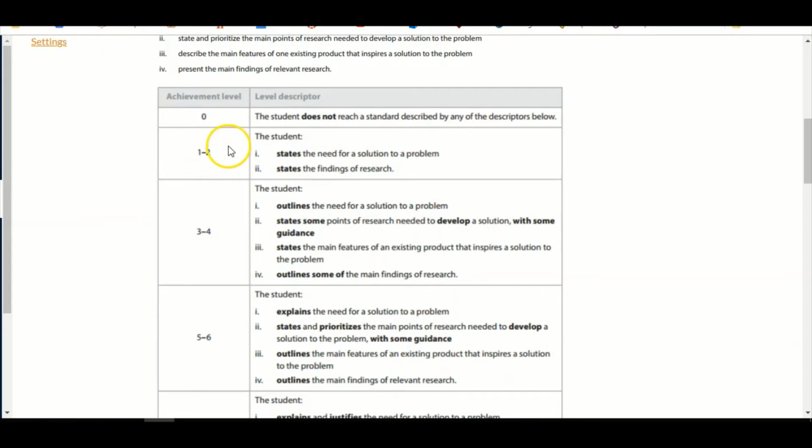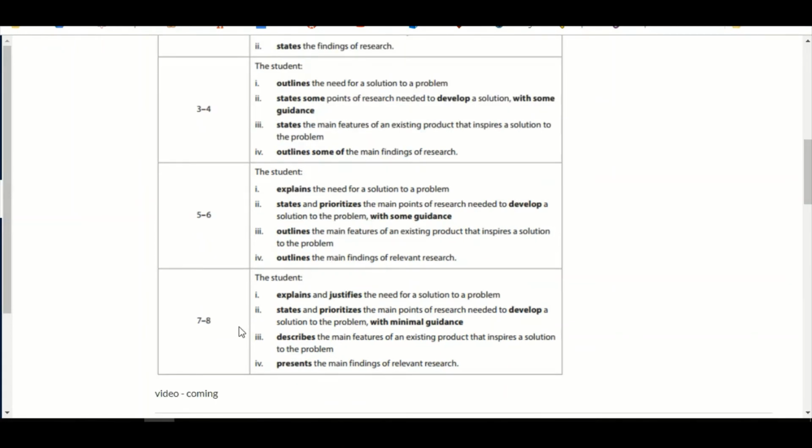If you attempt to do those things but don't manage to, for instance, your group just doesn't reach the level of detail needed, or your group tries but ends up doing something else other than what was asked, or for whatever reason doesn't meet one of the standards described, then you would receive an achievement level of 0, which is not a grade of 0. Again, I go over that in another video. That just means that your group attempted, you tried, you worked, you put effort in, but for whatever reason, you just didn't meet one of the standards required.